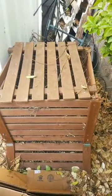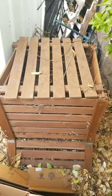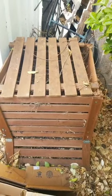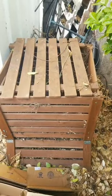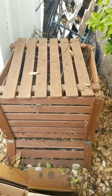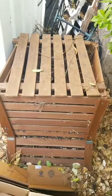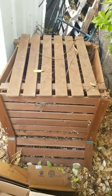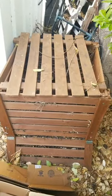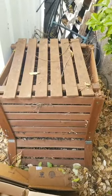Here's our cold pile. So a lot of people will use bins like this for hot composting, and you actually have to physically turn it every couple days, because when you compost using a hot composting method, there are various different sub methods. Like there's the Berkeley method, and there are a couple others. You will need to turn it every couple of days, and that's a lot of work. So the tumbler, of course, is a way to save us labor, because all we have to do is turn the crank and it turns the bin. Super easy, makes it super easy.